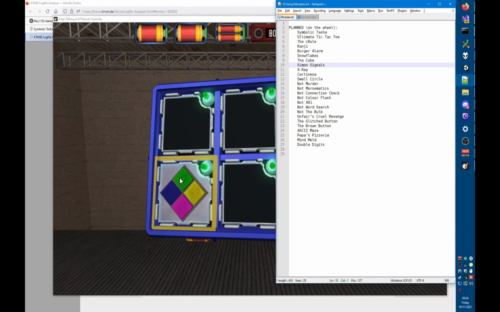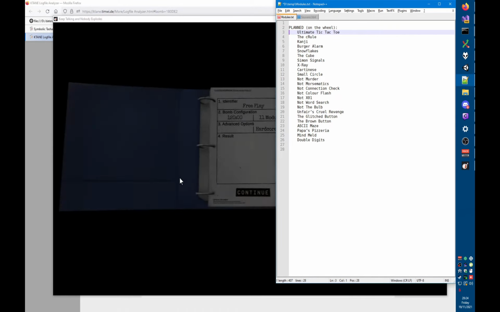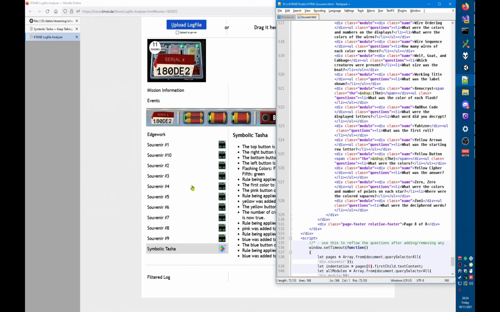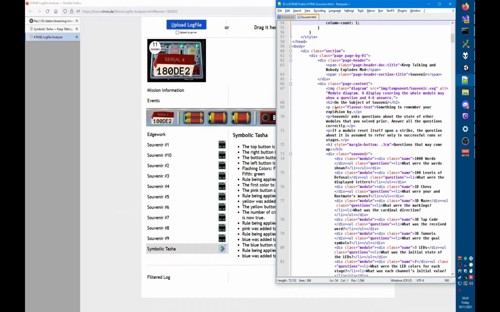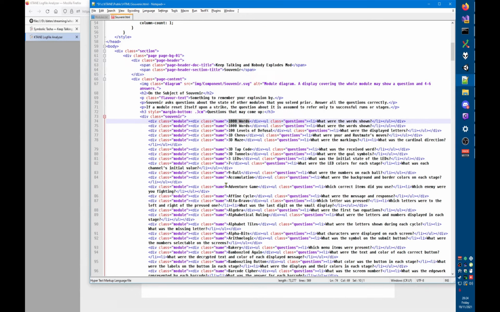Close that, and it's right there at the top. There you go. Okay, so let's close this and go to the Souvenir manual here. Okay, let's create this. Symbolic Tasha.